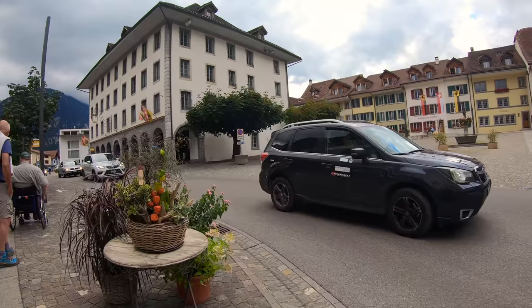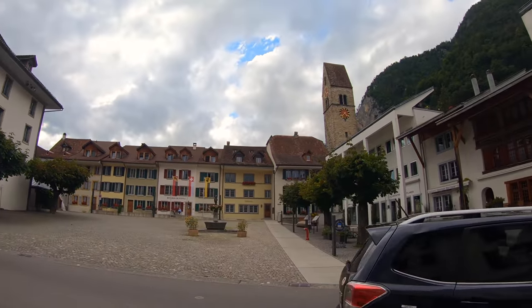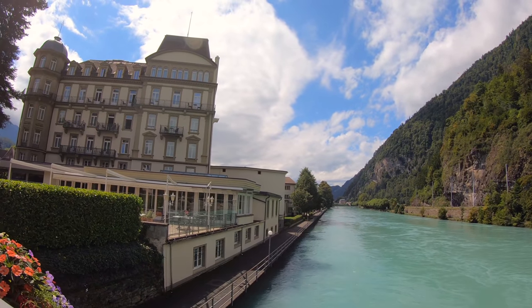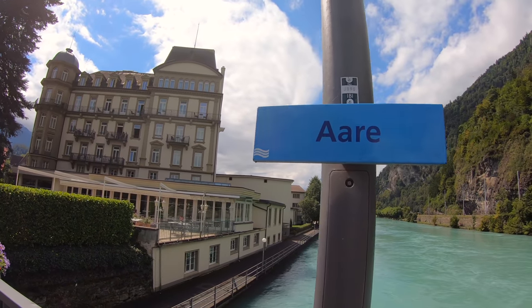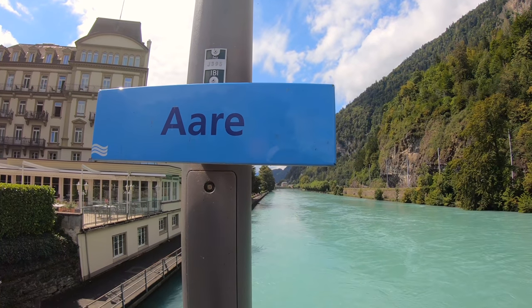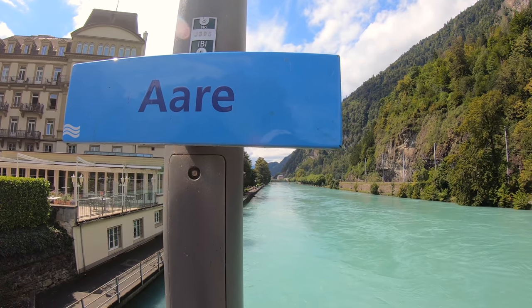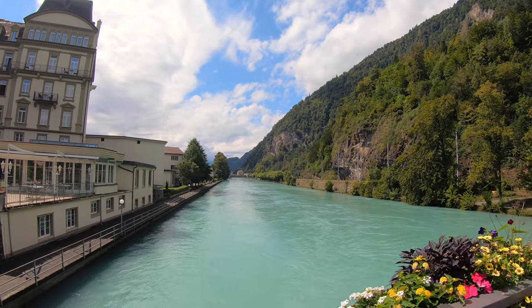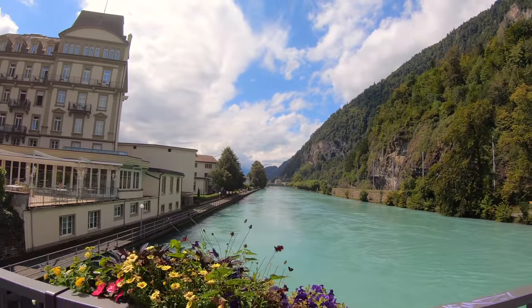But Interlaken is much older than that. Already in 1133, a monastery was built on imperial land on the left side of the Aare. The monastery controlled a bridge over the river and generated an income from tolls. The village of Interlaken developed around it. Back then, it went by the name of Aaremühle, named after a mill situated at the River Aare.